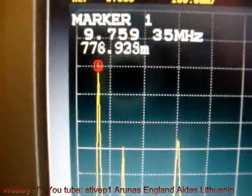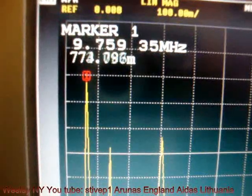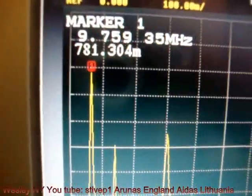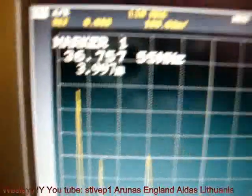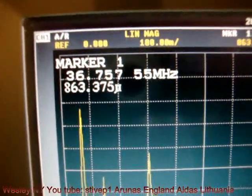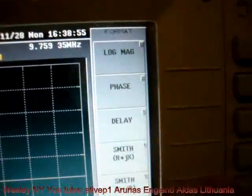The maximum response is 9.7595 megahertz. So it's 9 megahertz and change. I'm going to go to minimum. The minimum is here, and that is 36.757 megahertz. Format. We're going down.